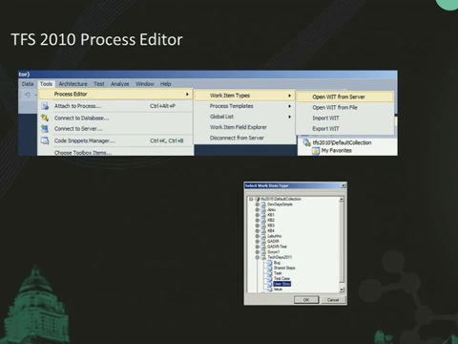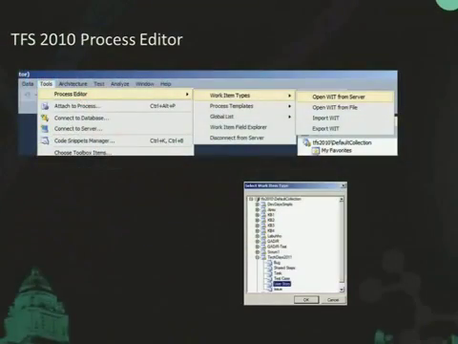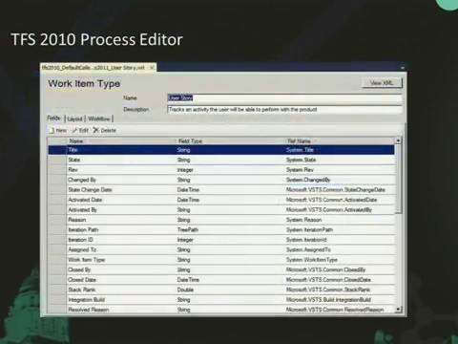So process editor, I'm going to spin it up in a moment, but effectively you go to the tools menu once you've installed it. Process editor, I want work item types, and I want to open a work item type from the server. What I'm going to do is customize the task work item to model the Kanban process that we're talking about. You then select the work item type that you want to edit. It's got user story here. I'm going to select task in a moment. It brings up some information about the work item type.